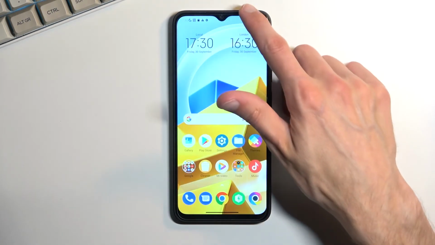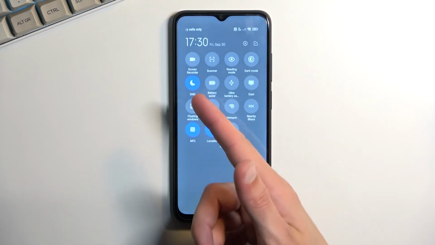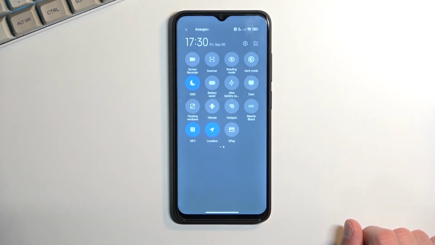Anyway, once you went through the settings, you can either toggle it on from here by just flipping the switch, or by finding the toggle in here and tapping on it. Now, right now it's turned on, so if I tap on it again, it will turn it off.